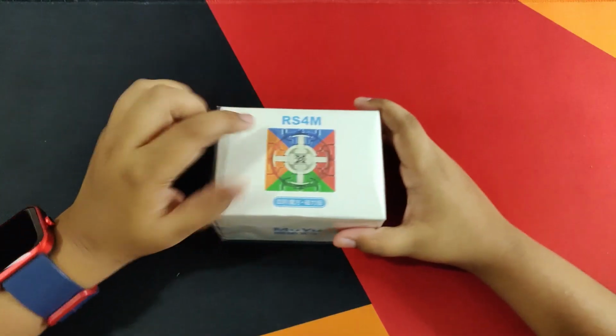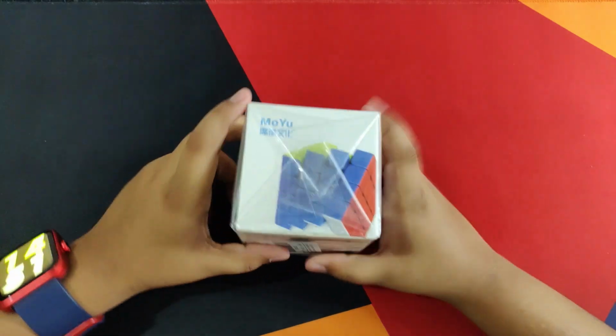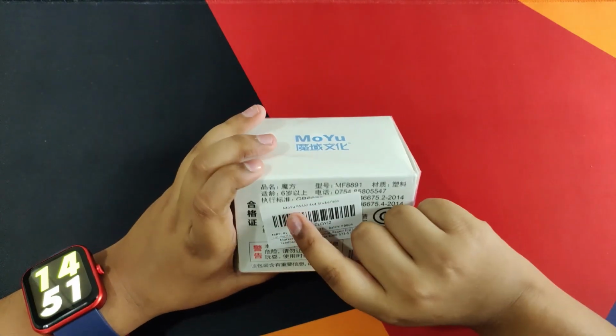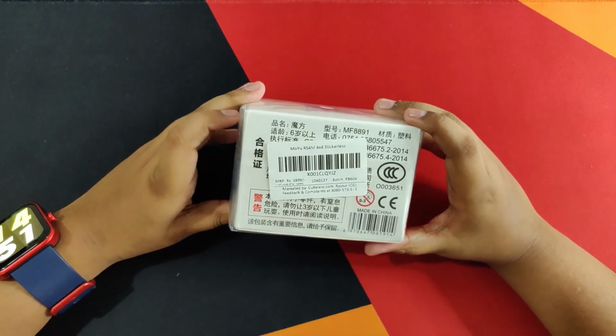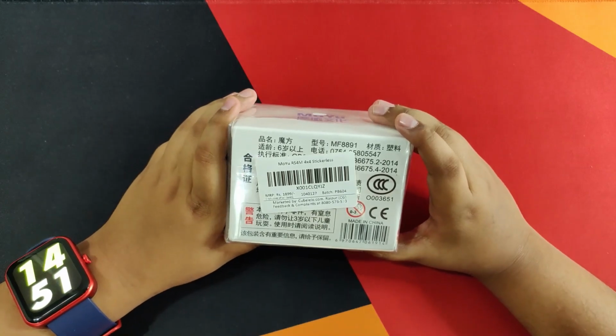Now let's look at the box. It says RS4M here. It says Moyu, Chinese, and RS4M. On the bottom it says Moyu RS4M 4x4 stickerless. The price I bought it for is 1,289 rupees from Cubelelo.